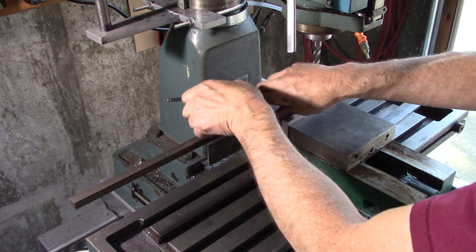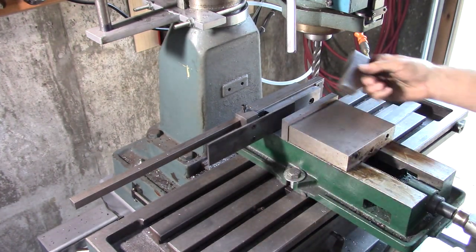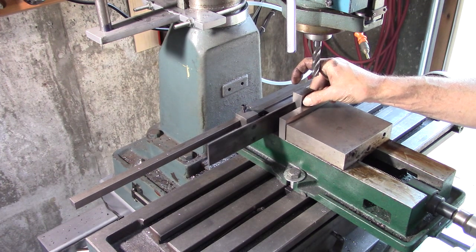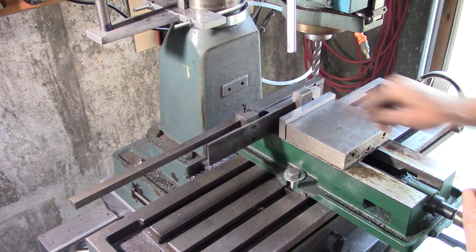One reason I wanted these real square, so I can take a piece of stock like that, set it in there, hold it up against the end of the stop, and that I can mill that square then.